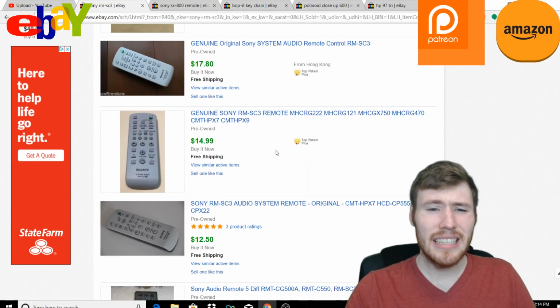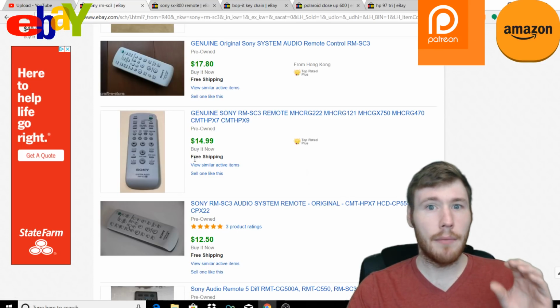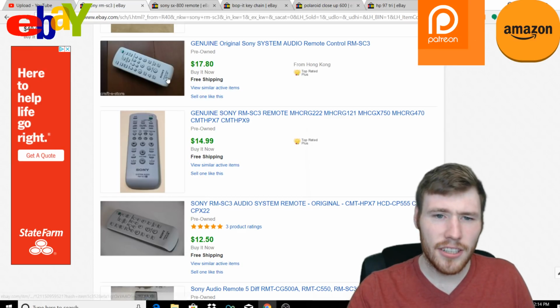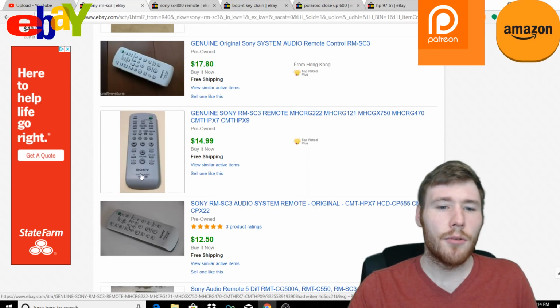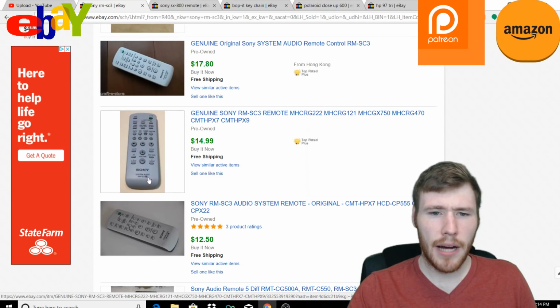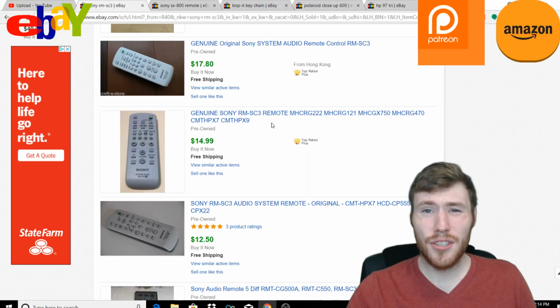So it's a super easy item to look up as well, especially with the Sony ones. Sony ones are great because they make it so easy to look up. All you have to do is put the model number in. Down here where it says Sony, right under that, it's going to have the model number. Hopefully you guys can see it. If not, look it up yourself, please. Right here it says RM-SC3, and that's all you have to do to search it.